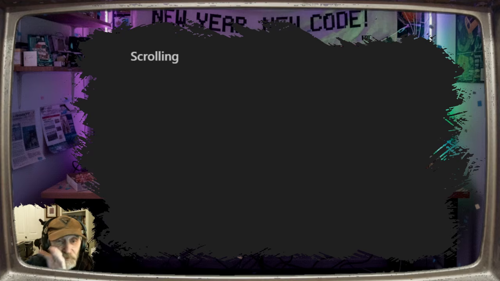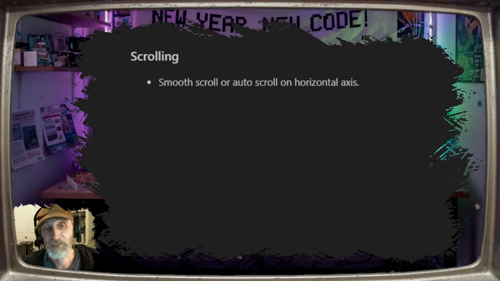So of course, like I said, there's scrolling in this. And there are actually two different methods of scrolling in this particular game. You have smooth scrolling, in which case the player moves around and the screen just scrolls, following them along. And then you have auto scroll, which is how the original Atari version did it: when the player gets to the very edge of the screen, it scrolls the whole screen over. You just jump to that whole next screen.